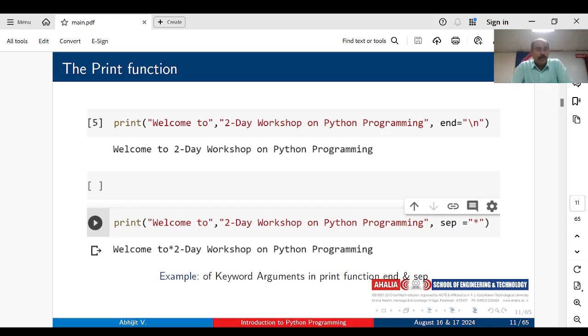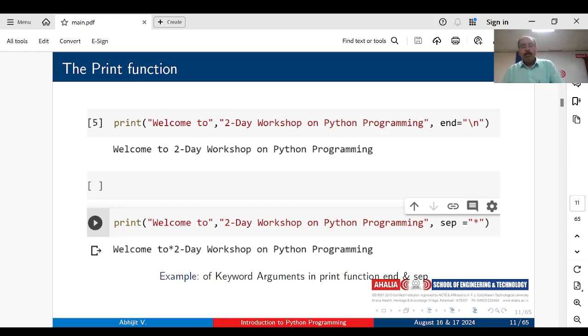Now it is correct. So from this particular statement, or from this particular statement, you can understand that a print statement can have n number of arguments, right?